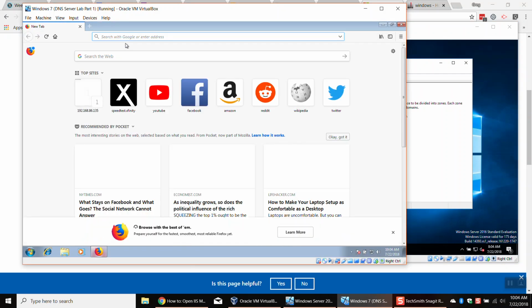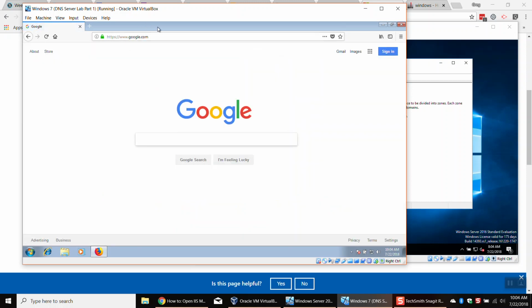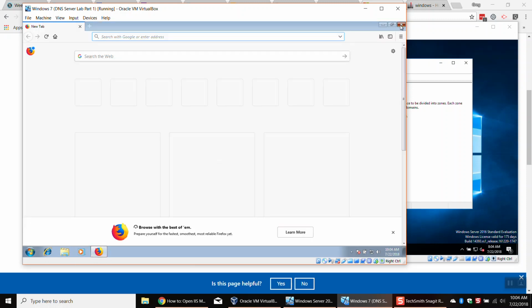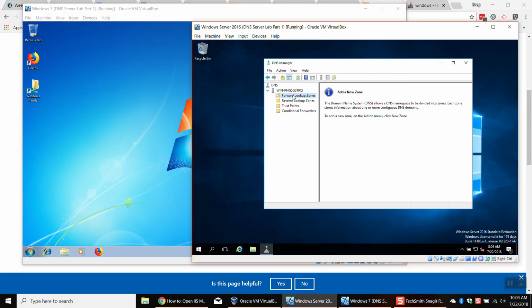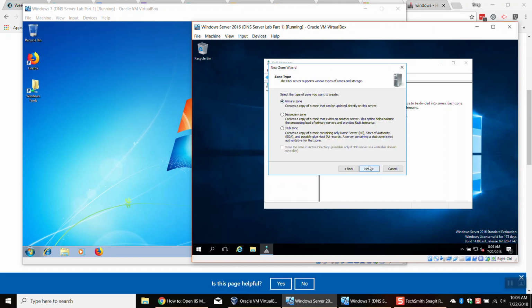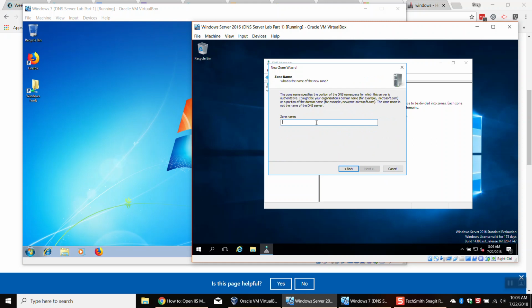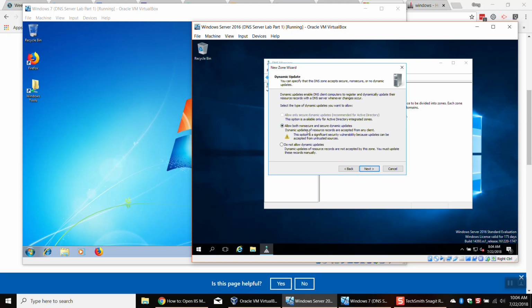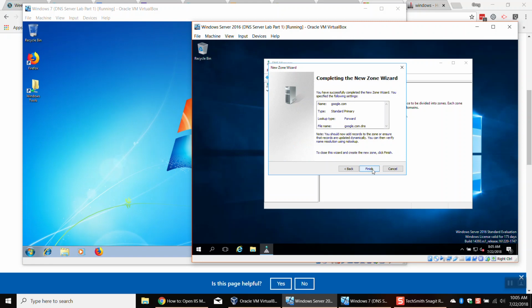So if I open this up right now and I go to google.com, you notice it totally works. And by the way, we're going to have to actually clear out the history once we've gone to it, but we'll do that later. Okay, so on this forward lookup zone, we're going to right click and go new zone. Then I'm going to hit next. This is a primary zone. Hit next. The zone name is going to be google.com. Okay, hit next. We want to do both dynamic updates. I know that it's not as secure, but this will allow this Windows 7 machine to update more frequently, so that's good. It says this option is fine. We want this, next, hit finish.